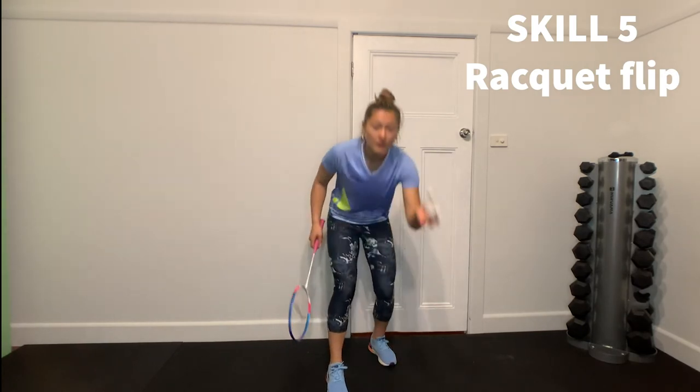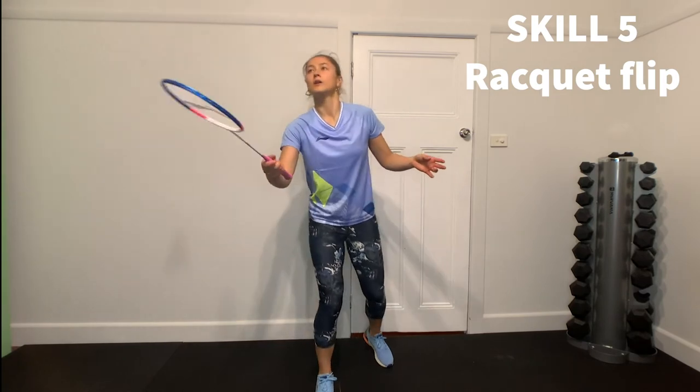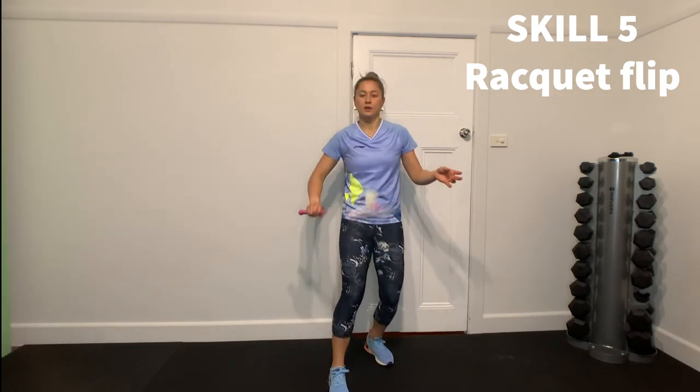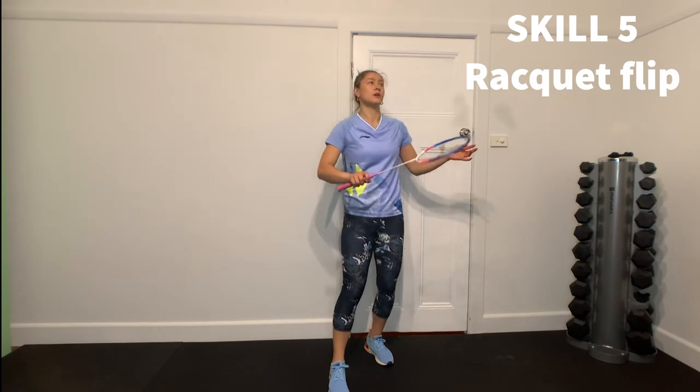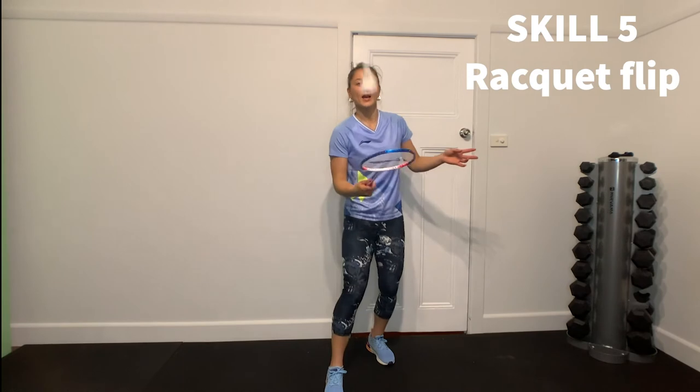Good. Good work. You might need to hit it a little bit higher to give yourself time here. So this is kind of getting us used to the concept of backhand and forehand.